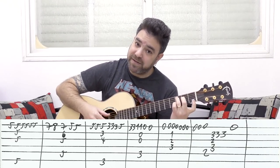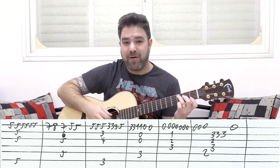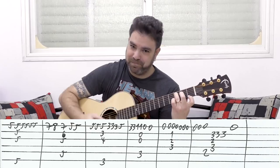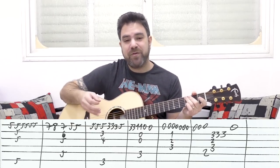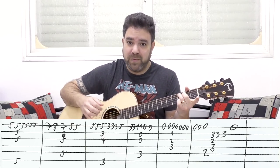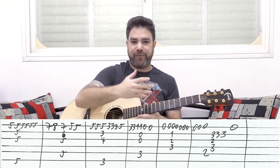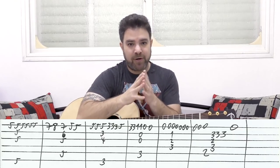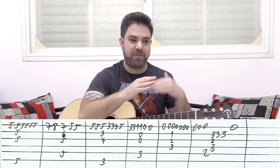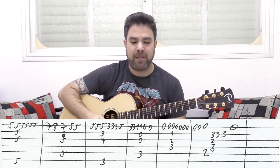It's C major seven with one-zero-zero on the first string. Now if you pause it and just play this, it sounds awful — it's a weird chord. But that's the beauty of fingerstyle: if you play it in sequence you hear both the melody and the harmony separated. That's why you shouldn't fear weird chords when you learn a fingerstyle arrangement, because even if it sounds strange, it's part of the arrangement. There are two parts going on, sometimes three, sometimes there's also a bassline.